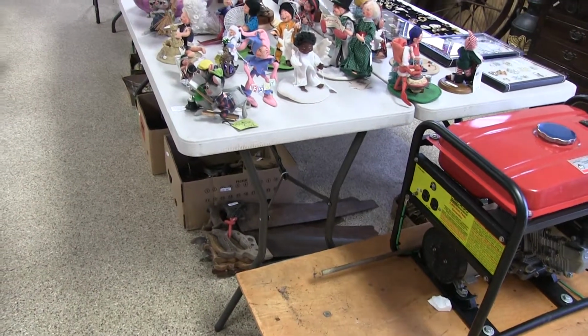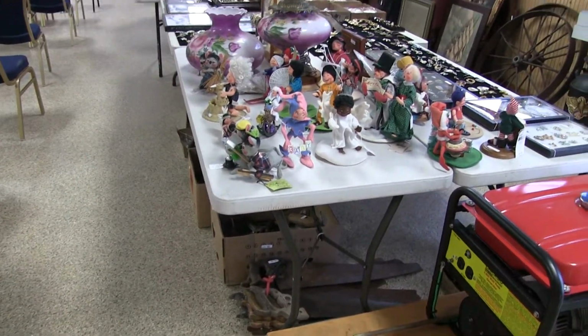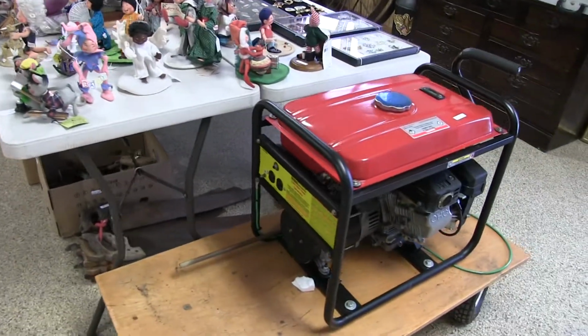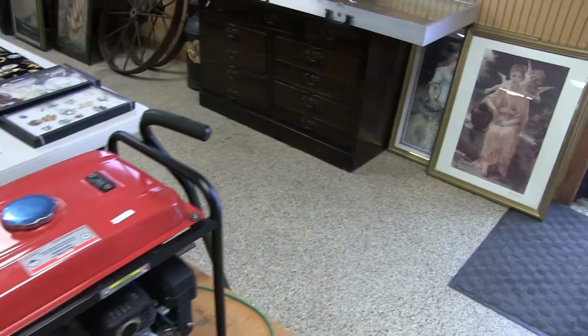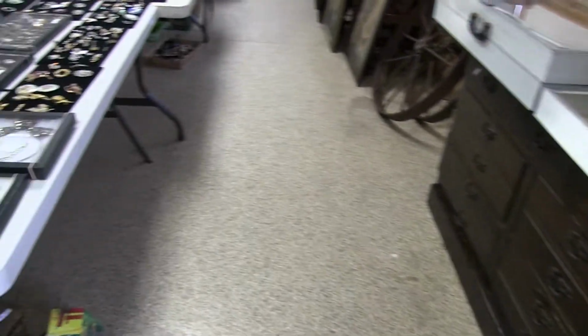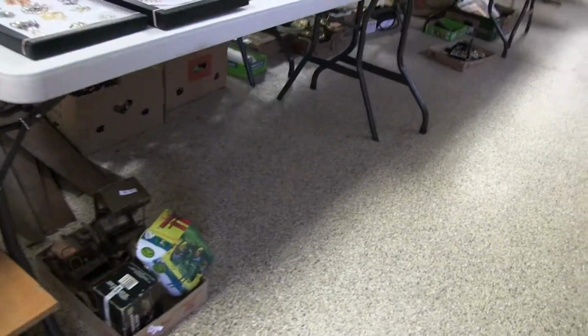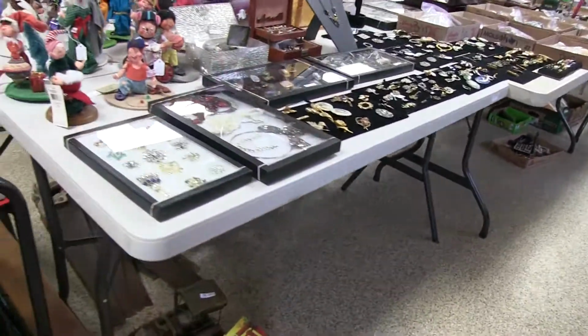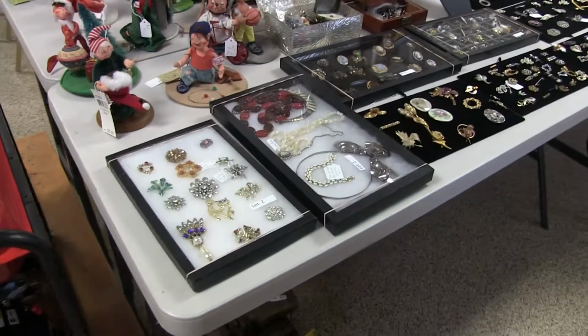I'm here at the preview of the Melaga auction tomorrow on West Creek, Railroad Avenue, and it's going to be a beaut. I'm just going to do a walkthrough here. I couldn't even begin to explain all the stuff. Underneath you see the box lots, and they're going to go first. I think they're starting at 9 o'clock on the box lots.